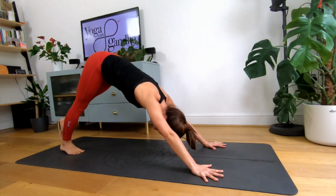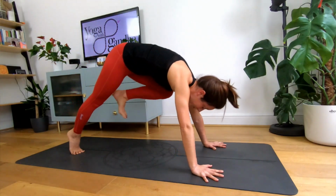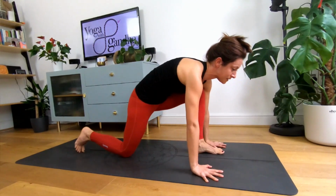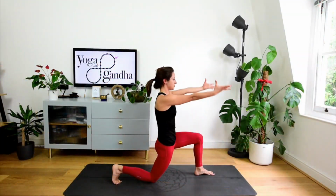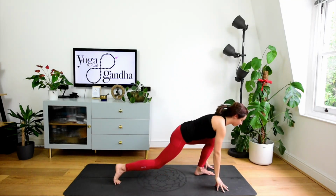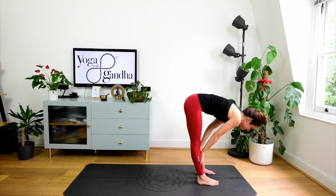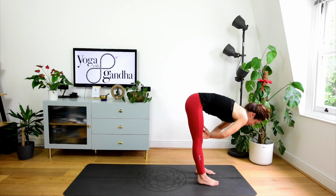Inhaling, left leg straight and strong. 3-leg downward facing dog. Step the left foot forwards, back knee comes down. Inhale, simple low lunge. Exhale, hands to the floor, step forwards and fold. Lift the chest and lengthen. All the way down and fold.